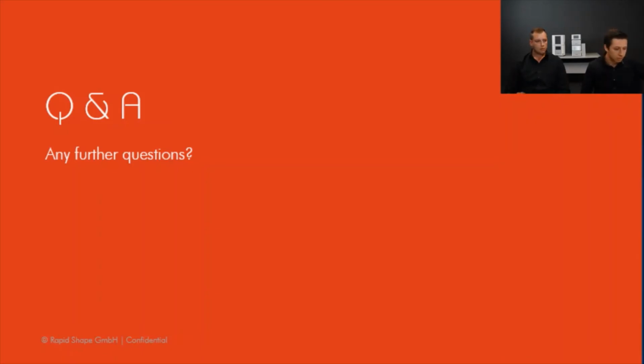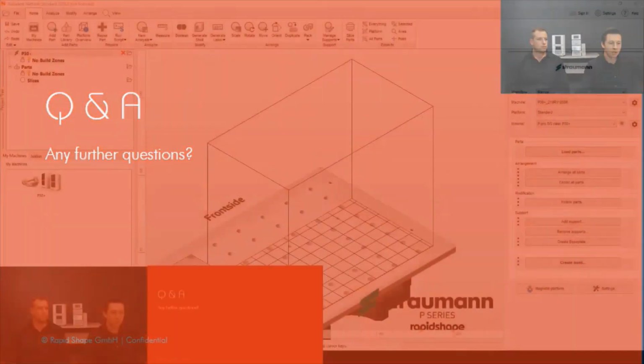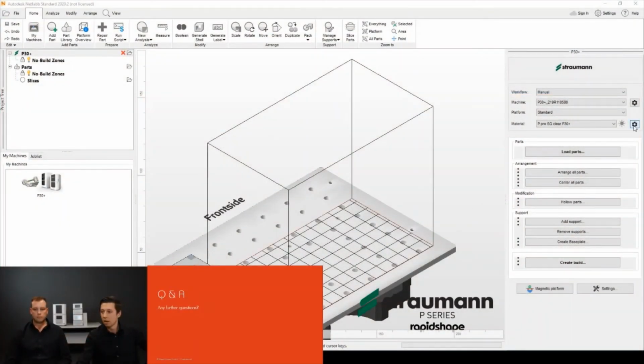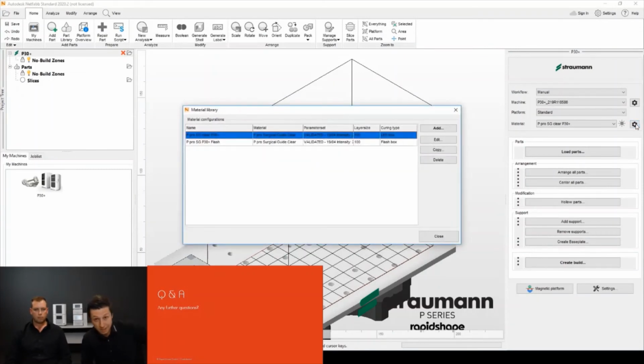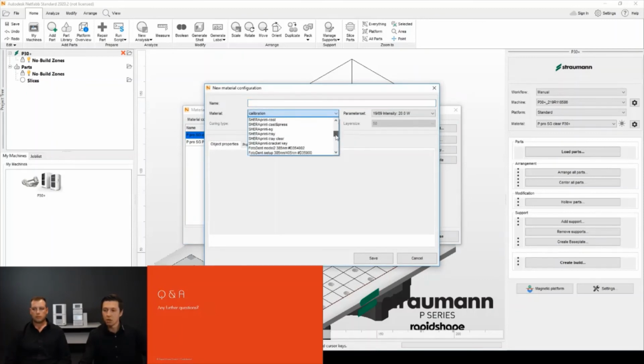Okay, so Antonio, one question from you is how to change the micron size in the open material. So you're talking about the layer thickness, I think. Okay, so I think we can also then cover maybe some of what Andre was talking about this morning. Yes. So let's quickly go back to Netfabb. Let me just quickly add a new material. So let's say you installed the latest engine and your material is not available in the drop-down list. So you just add a new material, and in here you can't find your material.